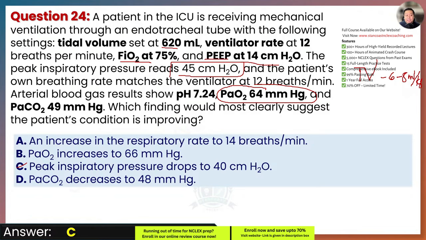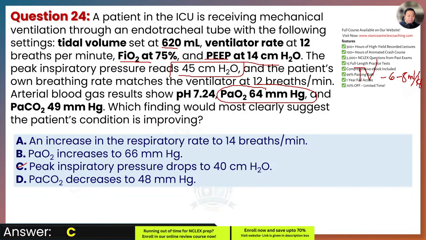Well, the increase in their rate of respirations from 12 to 14 does not necessarily mean the patient's lungs are improving. And a small increase in the respiratory rate would happen for a number of reasons. Let's say agitation, maybe discomfort, or patient overriding the ventilator. And this could be a sign that there is increased effort, but it's not a reliable indicator of better lung mechanics or oxygenation. So this change is not necessarily linked to improvement in their condition.